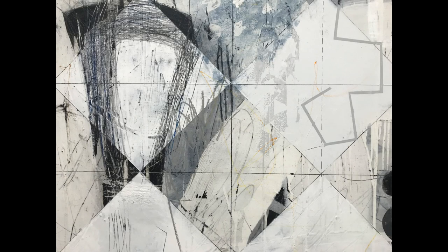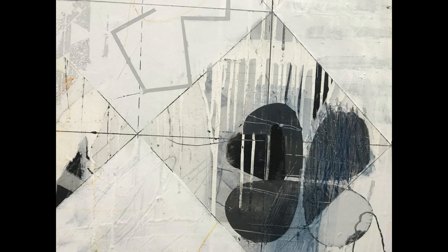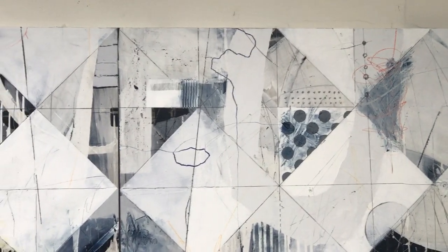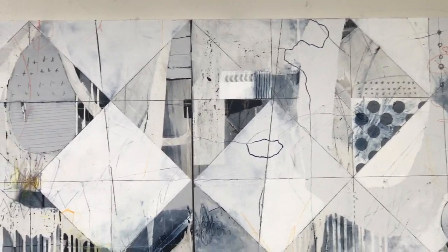Down here in this lower left corner, there's a lot of graphite marks. And you can also see where the marks have been incised. Moving over, you can see some areas where I've actually masked in certain shapes, like this four-leaf clover and a little rectilinear shape. So you might ask, where do these marks come from and what do they mean to me? Is there some personal connection?